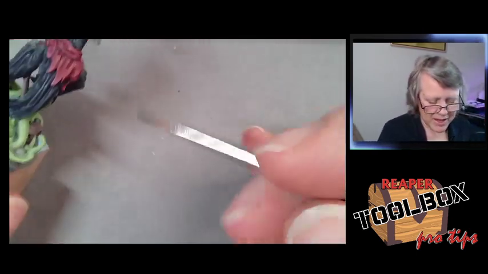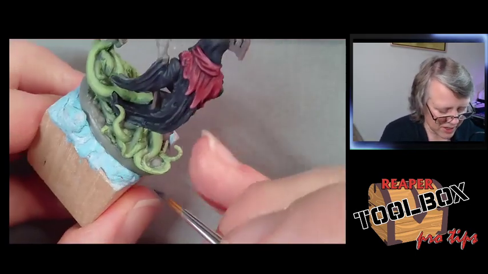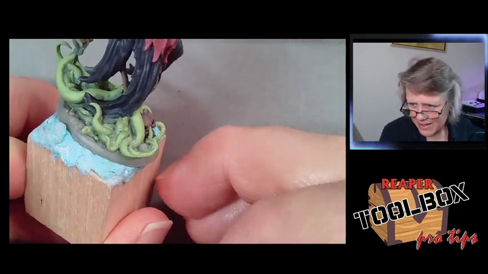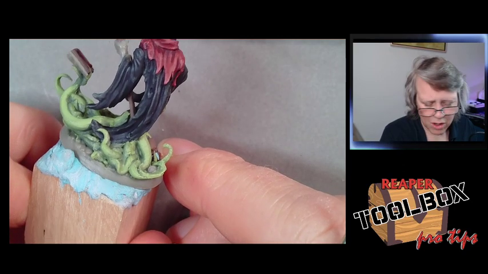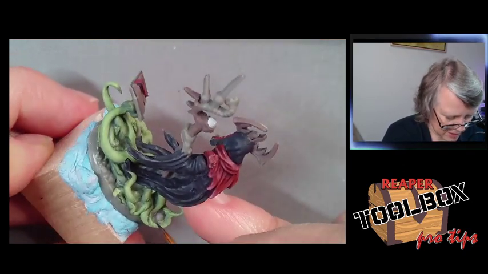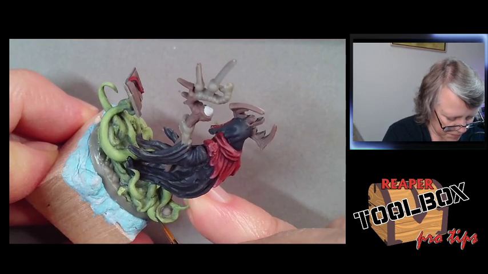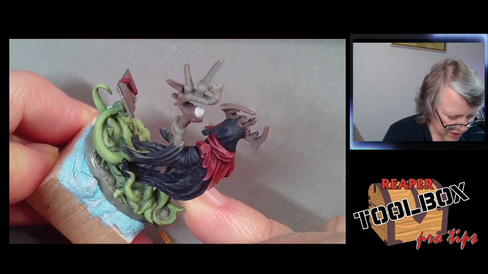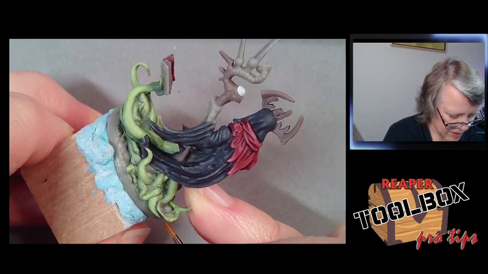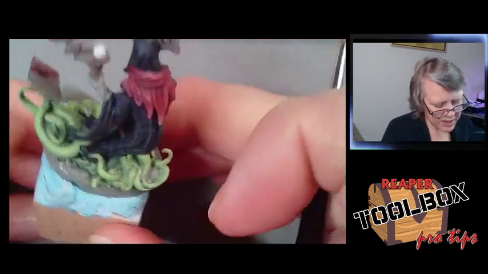I'm moving back to my good Da Vinci brush now, guys, so I can do finer lining. No, not at all, Pendrake. These are tentacles. These are not going to be smoke. They're solid. I'm just shading them, and I'm trying to get their little details in.